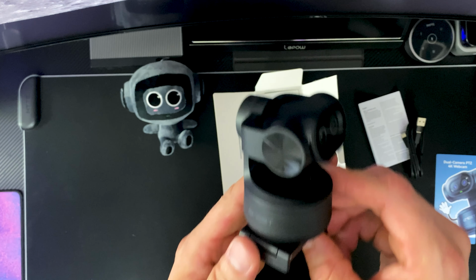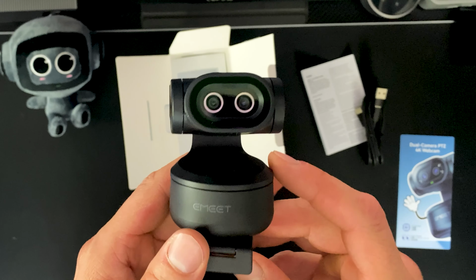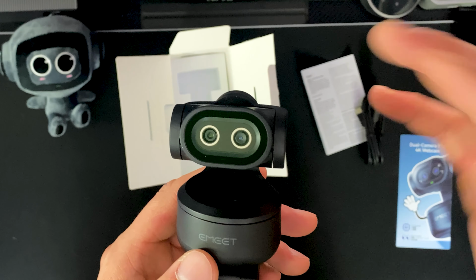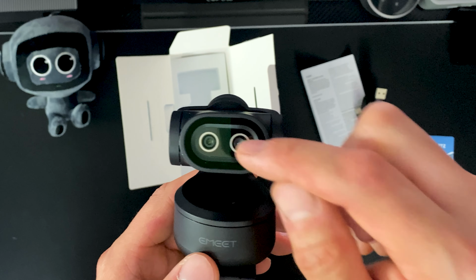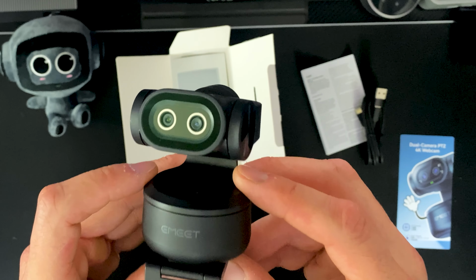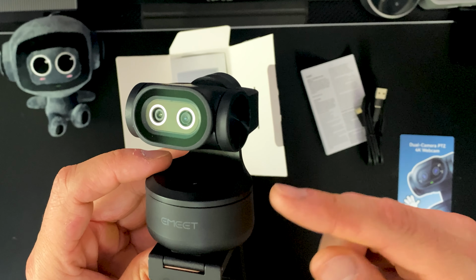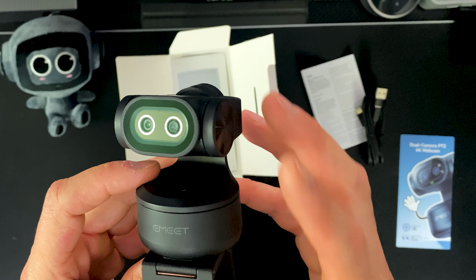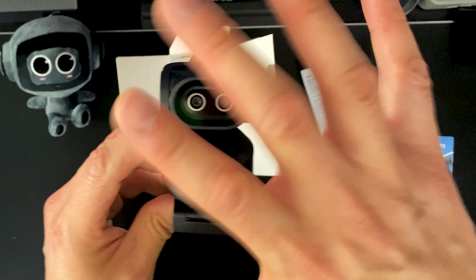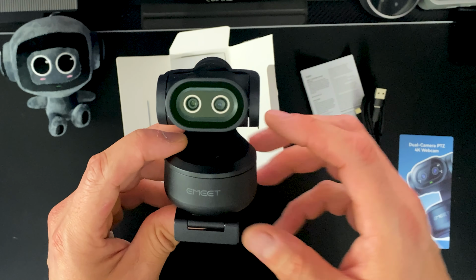So let's talk about the specs of the camera itself. This camera is AI powered with a dual camera system that is able to simulate the perception of human eyes. That's pretty neat. So that's the reason why it has the dual lenses. All pixel utilization, what is that? 100 pixel utilization. Together with the dual camera system, it allows the Pixy to achieve a super fast focus in just 0.2 seconds. We're gonna try that out and see if we pop something in front of it, how fast can it focus on it, remove my hand, and refocus on myself.